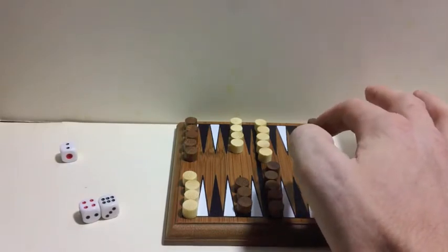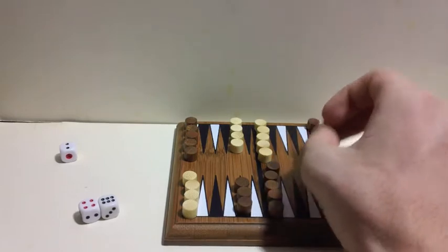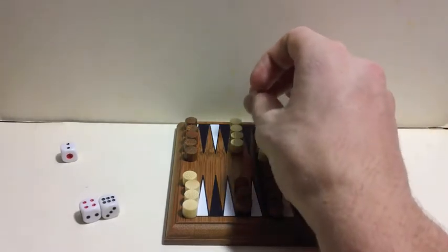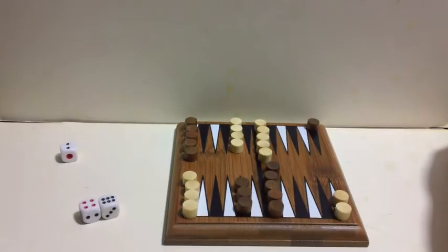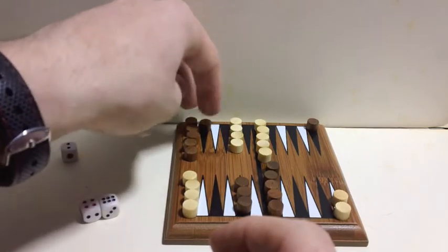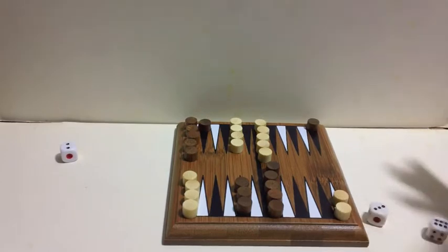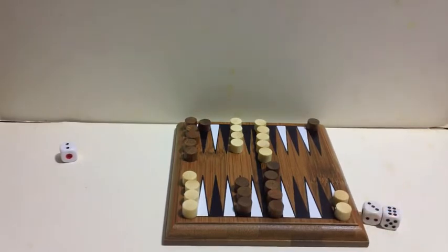So that's 4, 5. 6 stops in there. Oh god. No. And then 4 afterwards stops in here. So yeah. I also hit the background. So yeah, like I already found out, man, it's almost impossible to move these pieces.